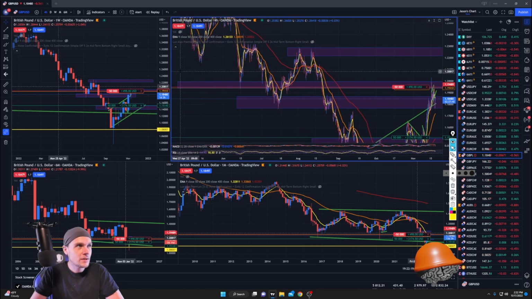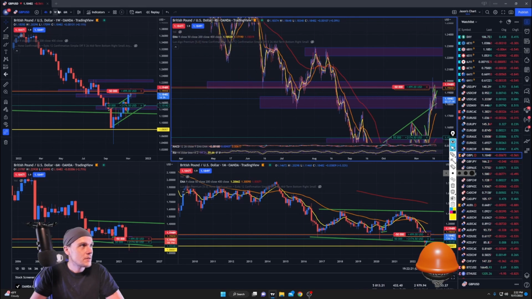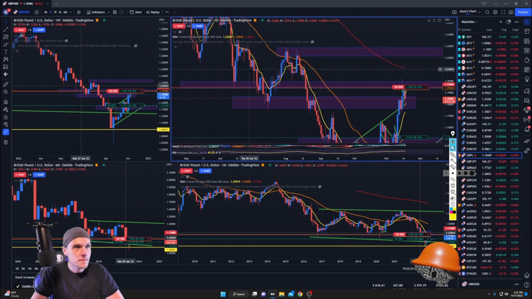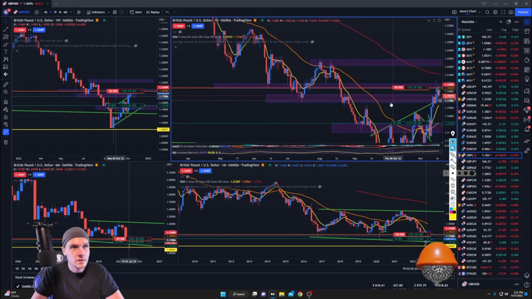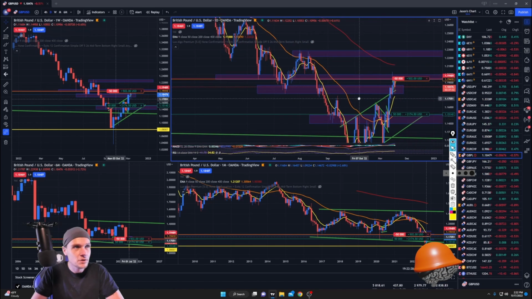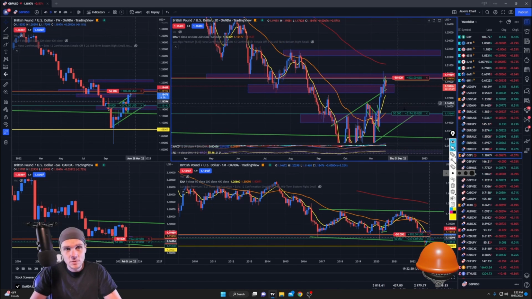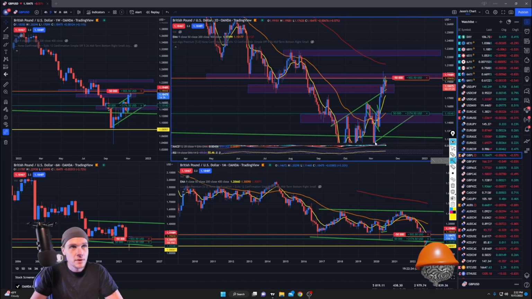Because if you look at GBPUSD on the daily chart, this is what he does. He starts at the daily chart first, and this is where he marks up his boxes. He finds areas of support and resistance, and he puts a box from the wick to the body, and then stretches it across.